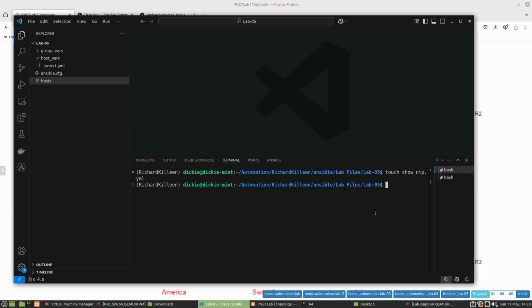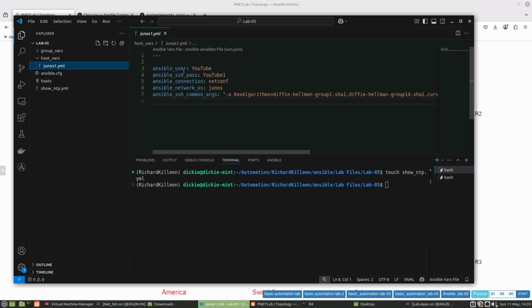Oh, talking about YAML, I forgot to mention that when you're using your group files or your host files for your variables, they need to be in YAML format. So if you remember when we had our variables in the host file, we had the likes of ansible_ssh_pass equals, with no space, and then what it was, like YouTube, etc. When you're using a host or group variable file, you need to put it in YAML.